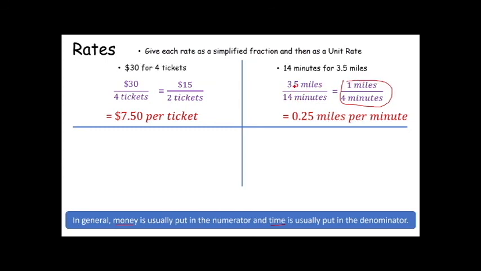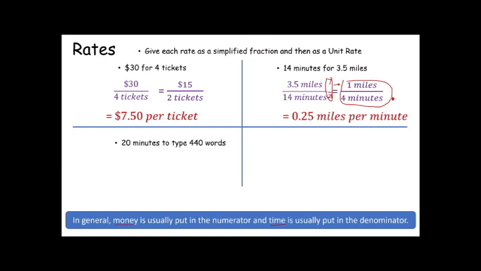One thing that we do want to keep in mind is we don't like to have decimals inside a fraction. So if I were doing this, I would have doubled this to 7/28, 7 over 28, and then I would have simplified 7/28 into 1/4. Another way to do this is to multiply the numerator and the denominator by 10 and make this 35 over 140, which is also 1/4.